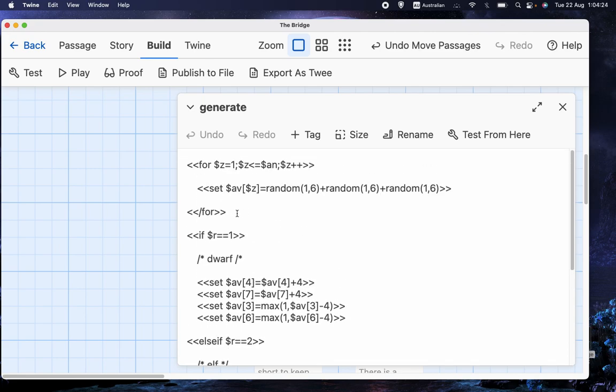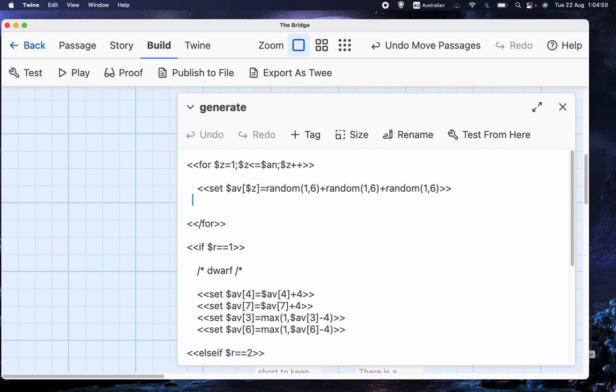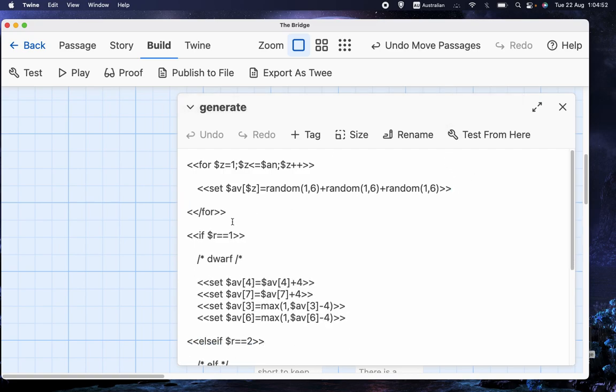Okay, this is another new concept. This is a, well, what I call them is a for next loop. And this is quite complicated. What it means is go through this list of commands. In this case, we've only got one command, but we could have any number of commands. We could put extra commands in here if we needed to, but in this case, we only need one. So go through this list of commands with one variable having a different value each time. And here's how we specify that.